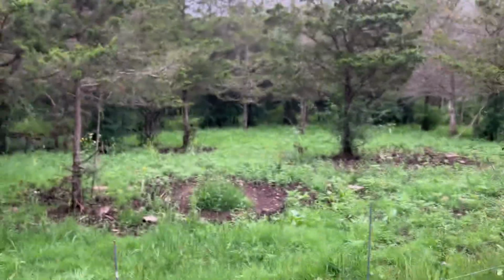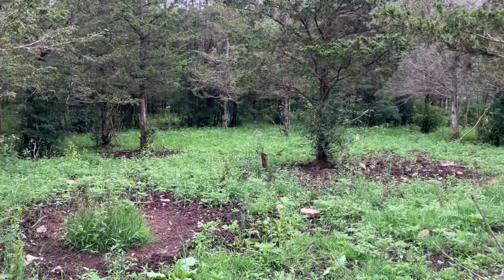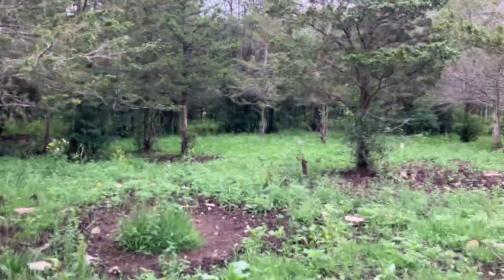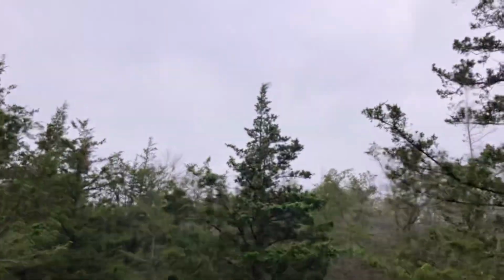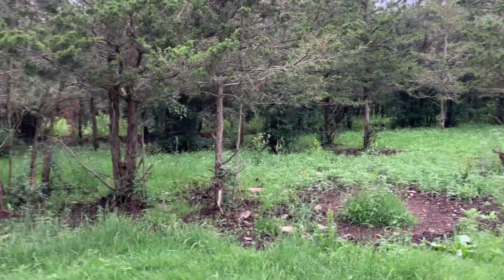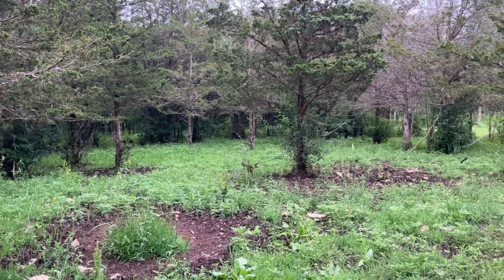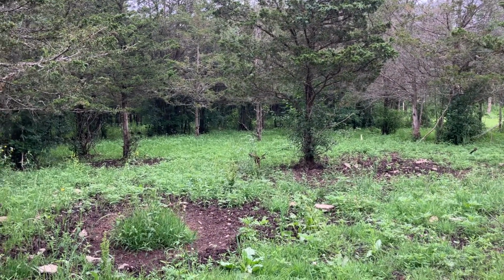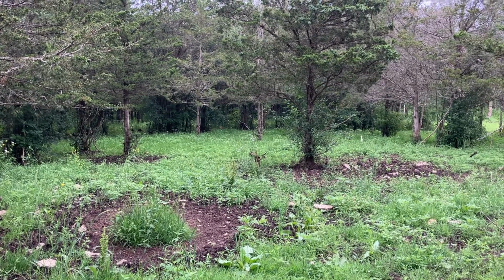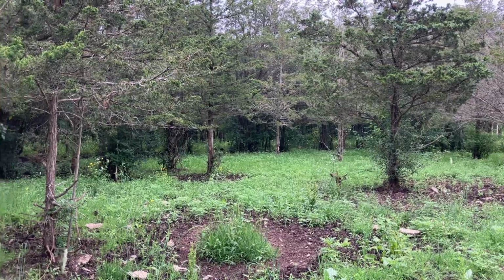Some spots we hammered hard there and there. Like I said before, pertains to this. But you can see we have less bush in this area, a lot more sky space. Sun gets to the soil and the vegetation grows out well. And for pigs, another 2 weeks in here, everything will be about 1.5 times its height. It's going to be a buffet for the pigs. It's going to be nice for bedding. It's going to be fresh ground for our animals to occupy.